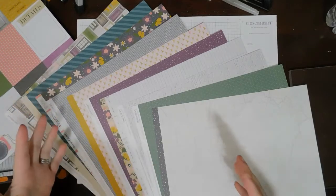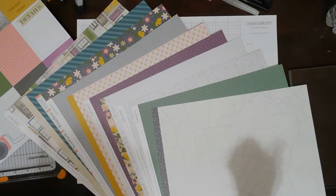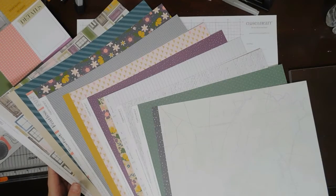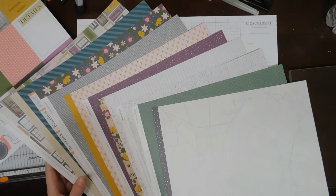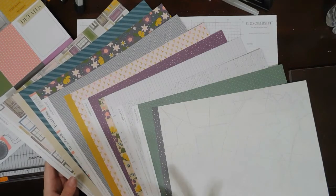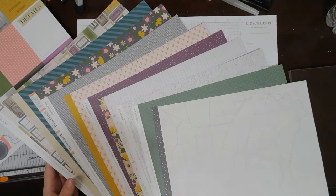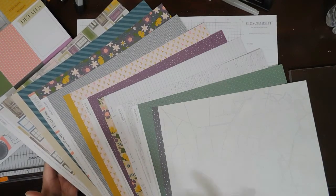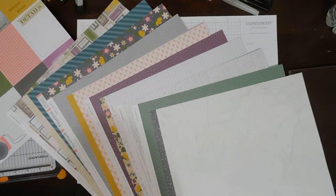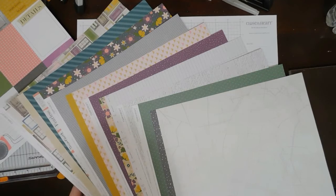But yeah, you can see they all go well together. I mean, I would totally organize them differently, just because I'm picky about my colors and patterns and sequence and all that kind of stuff, which is one thing that I'll be working through. I'm pretty sure this planner process is going to be kind of a multi-part thing. I don't want it to be too long, but I wanted to show you guys my steps, especially when my mojo's gone, where I jump off from and where I take it, because all of us lose our mojo sometimes, and the best way I've found to get into it again is to just dive head first. So here I am, and I'm thankful that you're joining me.